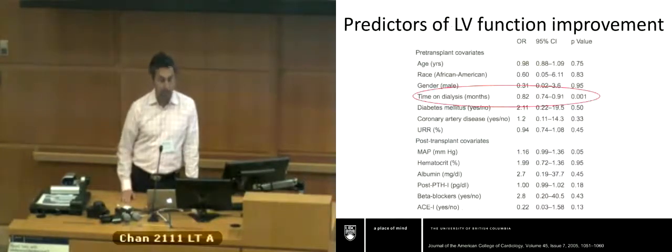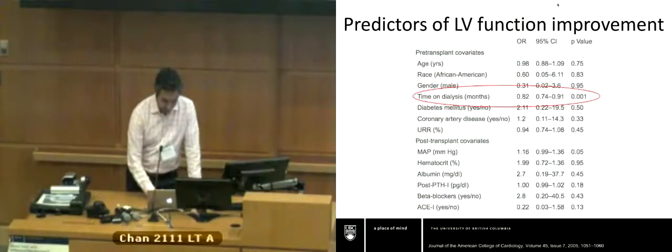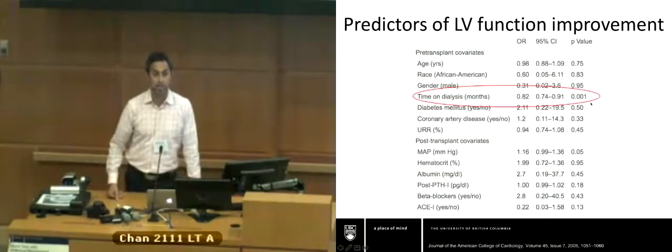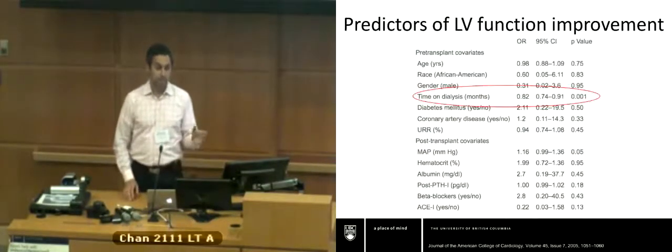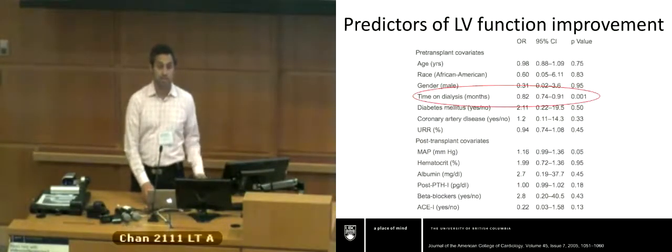But what they tried to do is look at predictors of improvement. And when they did their multivariable analysis, what you can see is these odds ratios, where a higher odds ratio usually implies that you will have a higher likelihood of improving your LV function. There's a few that show up as being high, but they're not significant. The p-values are greater than 0.05. But the only one that turns out to be predictive of change or improvement in LV function is time on dialysis. So the longer you are on dialysis, once again, the less likely you are to improve your LV function. And so maybe we should try to minimize dialysis wait times if we can in these patients. We need more organs. And so I think that's the bottom line: the shorter you are on dialysis, the better your LV function is going to be, the less your mortality most likely is going to be as well post-transplantation.